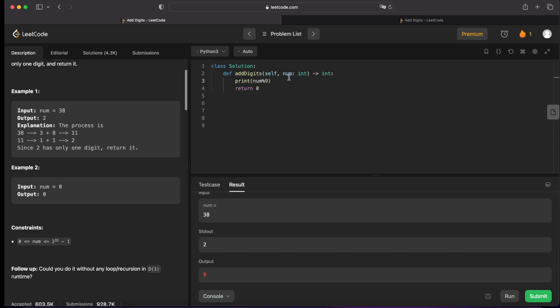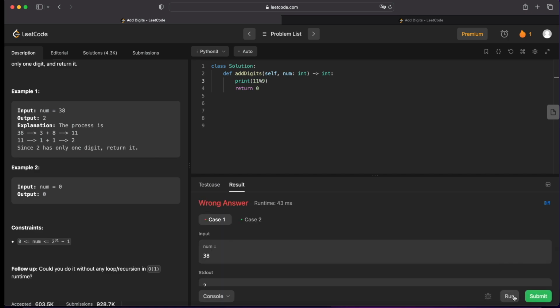So 38 modulo 9 is 2. Whenever you do modulo 9 for this, it's going to give you back the remainder when we divide by 9. 38 divided by 9 is 4.2. So it's going to give you the remainder, which is what we want, the remainder of the division. Yeah, that's about it. So you have 11 modulo 9. Let's say print 11 modulo 9.